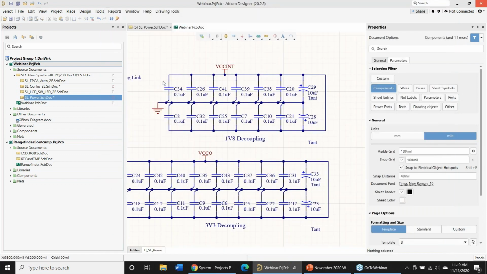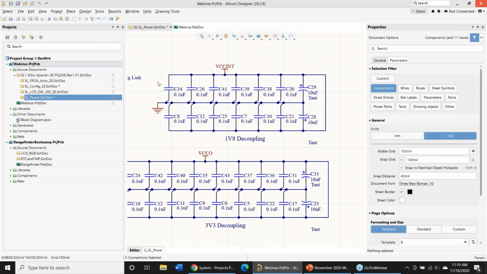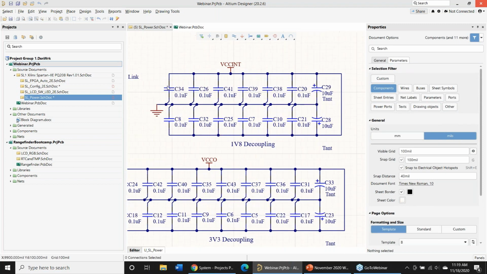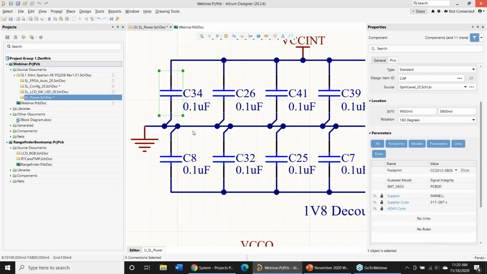If I want to select something in here and I want to use my mouse, I can start from the upper left and go to the lower right, and I have to enclose the entire part in there. So in other words, if I do this, it didn't work because I didn't grab the entire pin. If I go like this, I'm not actually grabbing the part until I go like that. Whereas when I use left right selection, if I start at the lower right and go to the upper left, all I have to do is touch the part.